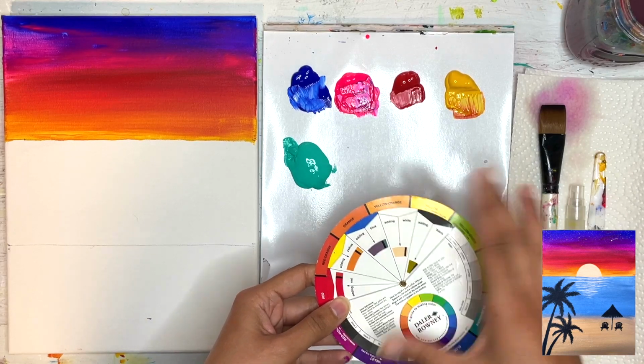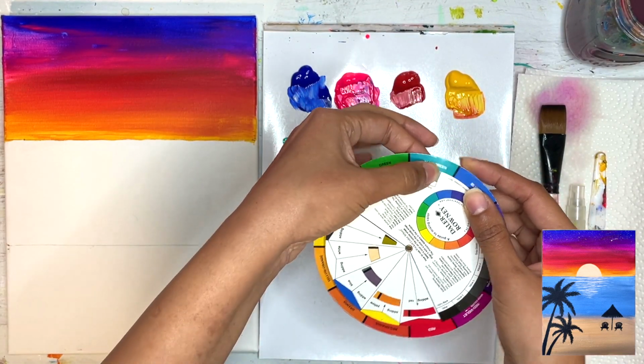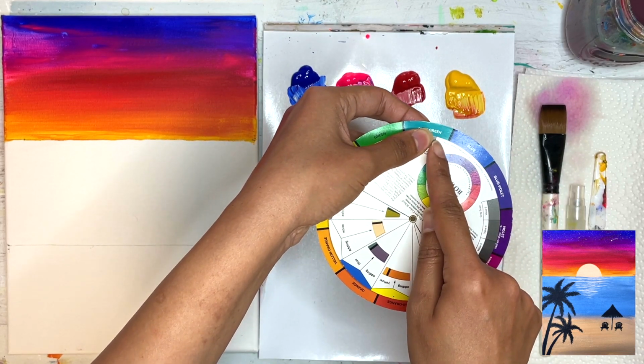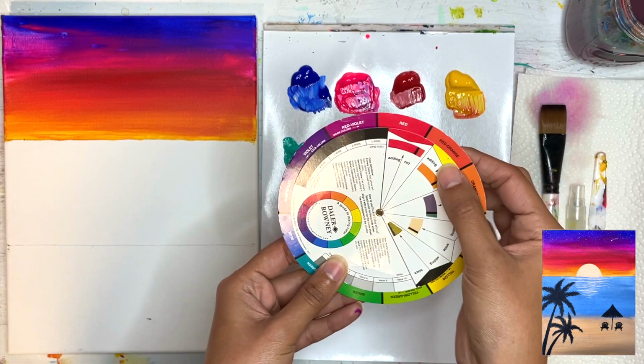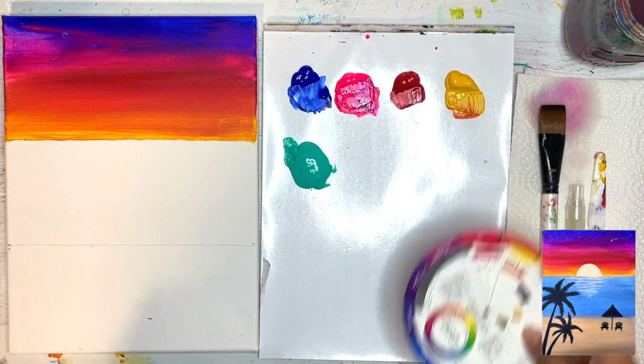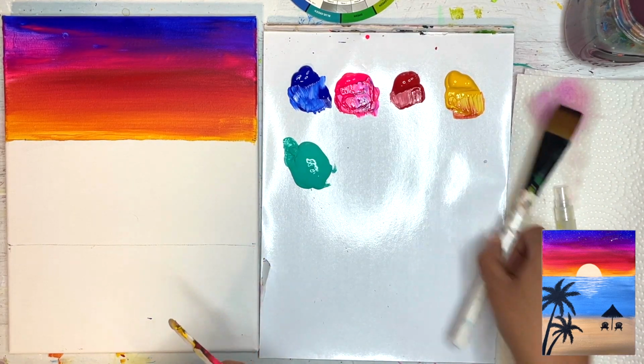So to dull that teal blue, we're gonna grab its complement color. This is just a simple color wheel. We have blue-green on this side, and its complementary color is basically the color right opposite to it, which here on the color wheel is a red-orange. So we're gonna pick up our palette knife, or you can use a brush if you don't have a palette knife.